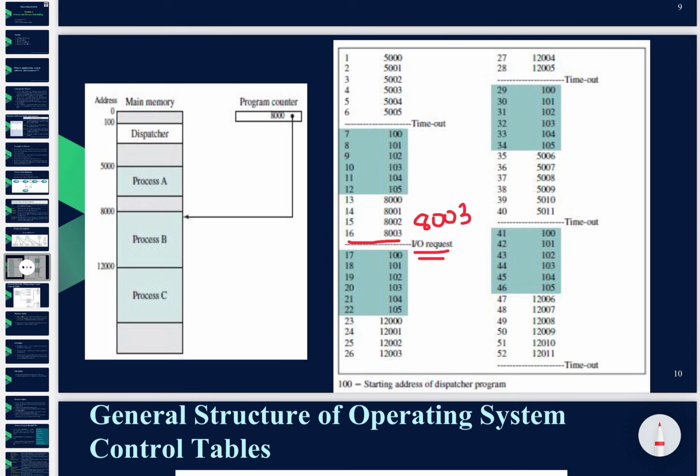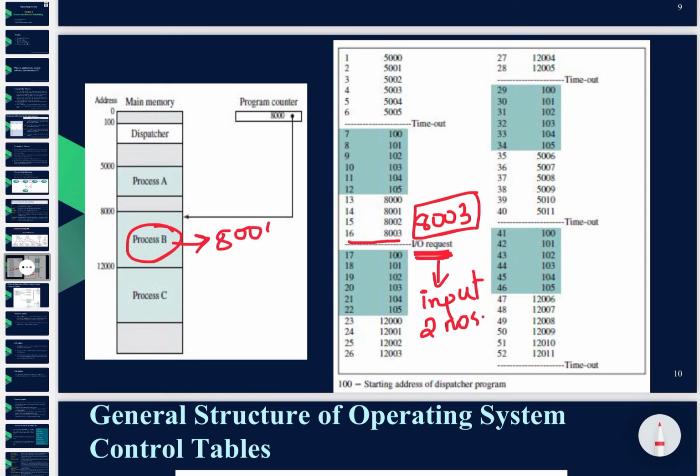Now there is an input output request given to the process. Suppose you need input from the user, 2 numbers. So the process will now stop its execution at 8003. Which process? Process B. From 8000 it came to 8003.